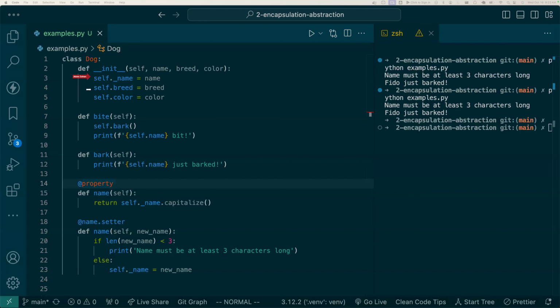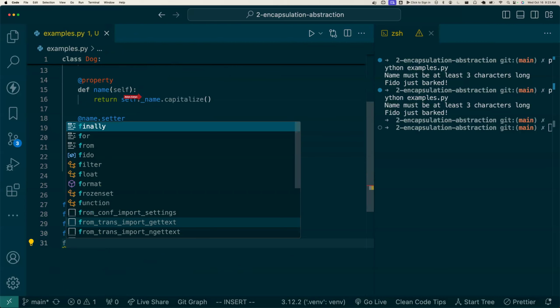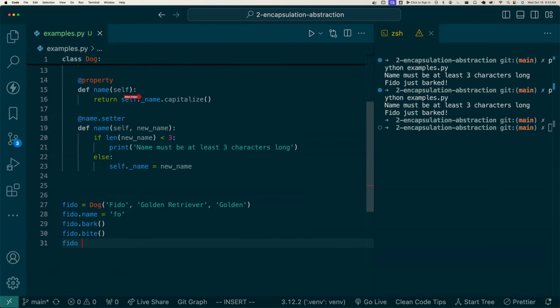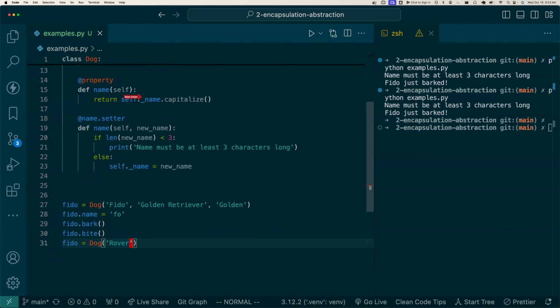So we've gotten a bit of a review and a warm-up here of creating a class, creating instance attributes, right? We know that name, breed, and color are not set to be the same all the time for all dogs. It's rather that each individual dog will have their own attributes, right? Each instance of the dog class will have its own attributes.